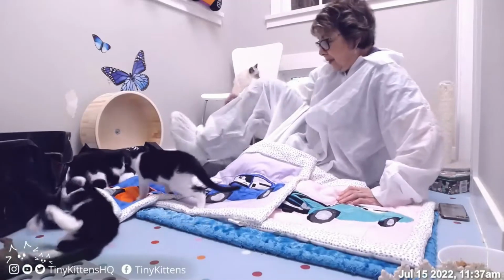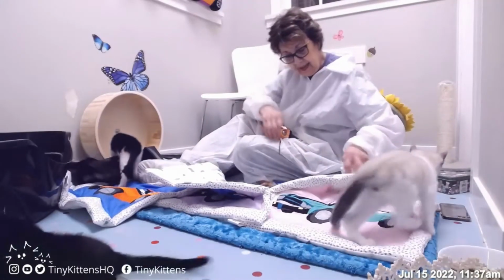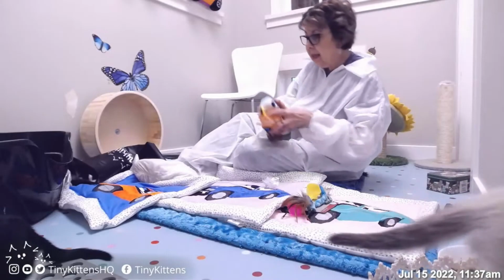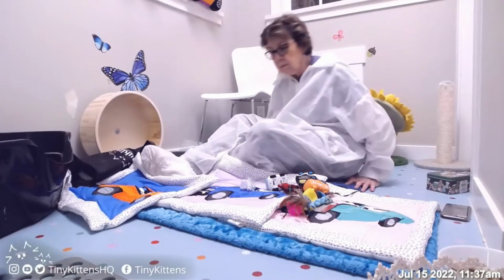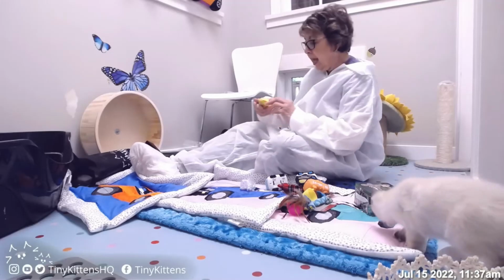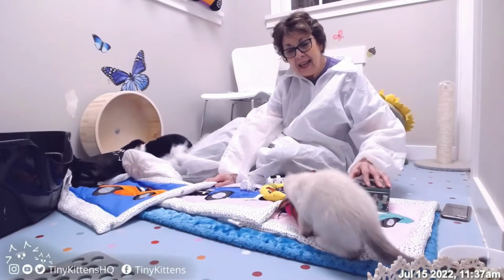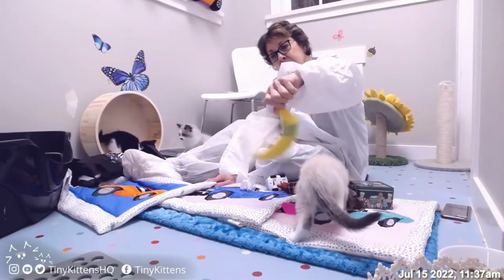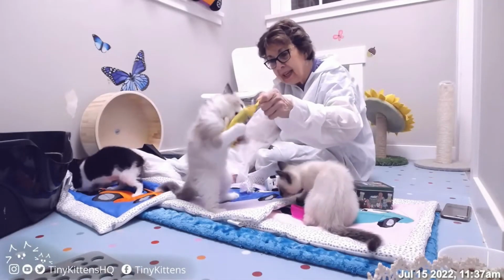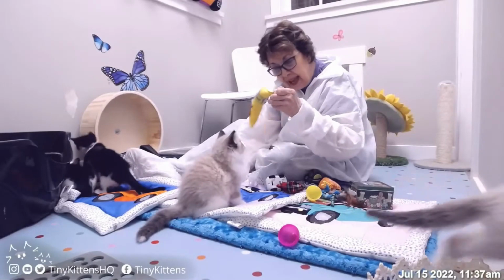Okay, let's see what else do we have. They want the catnip banana. It's only full of little holes. Oh my gosh, you guys. All right, so this is Mama's banana catnip. She already loves it, and so does Duster. But it's not going with you, bad buddy. You silly kid, we don't need that. You need to be straight when you're driving, okay? You cannot have catnip in your system.